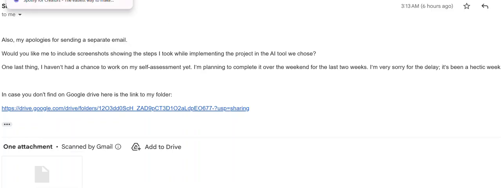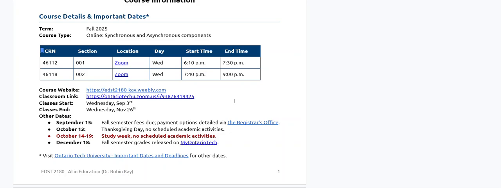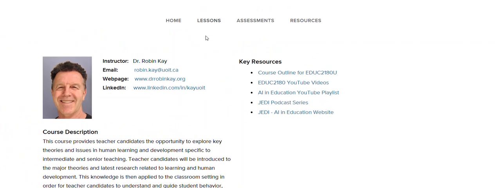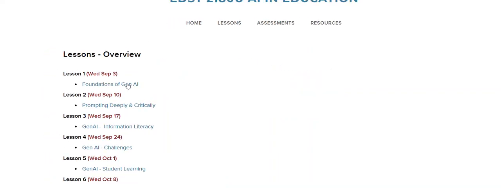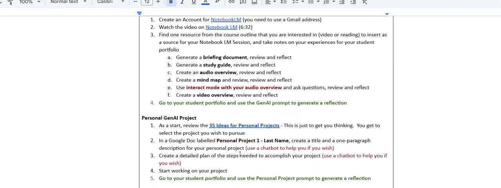So I am going to show you the course outline. I'll walk you through it. This is it. It is important for you to go through this for about 45 minutes to figure out what we're doing. For example, right off here, we have the course website. That gives you access to all the assignments. They are all loaded in the lessons. So if you click on this, you go to the website, you go to lessons, lesson one, you will see home activities, and that's what you need to complete.